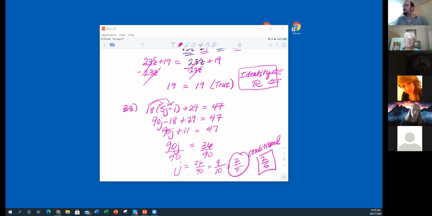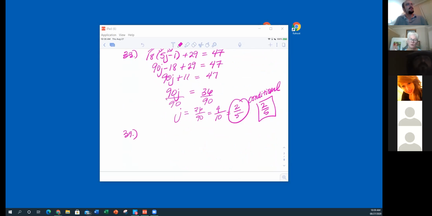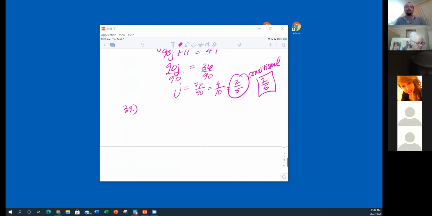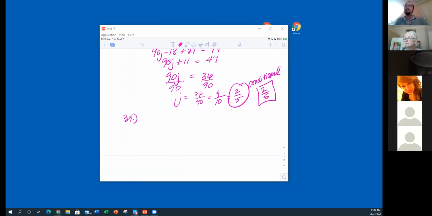Right. Any other number we plug in, it's not going to be true. So it's conditionally true for that number. That is right. Okay, and then is there shorthand for conditional? No, it's J equals whatever. There are different ways to write this, and we'll get into all that notation very soon. But right now you just have to write J equals whatever the number is. I have a question: what is a contradiction?